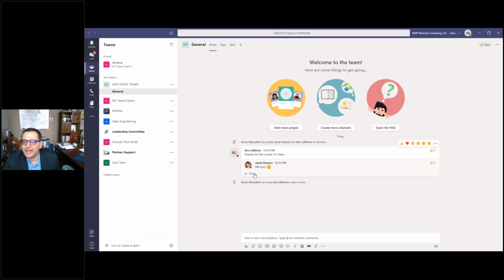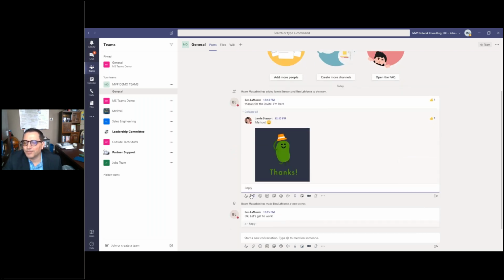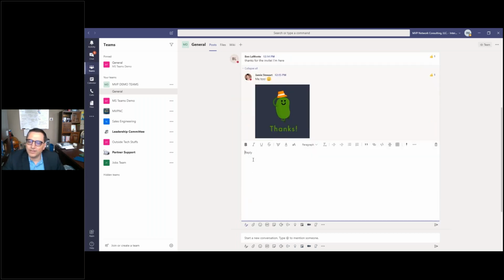And I'm going to reply back to Jamie. And you see, when I click reply, this little bar shows up on the bottom. Same type of bar that will be here on the bottom if I'm able to send something. Jamie responded one more time. So I will reply to Jamie, but this time, I'm going to click on format. That will give me quite a bit of capability to format. I can say, you are welcome. And then I'm going to make R really bold, make it a little larger icon. And I can attach a file, put a picture, whatever I want. Put a GIF in there.